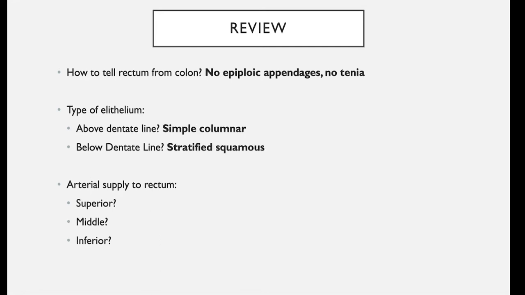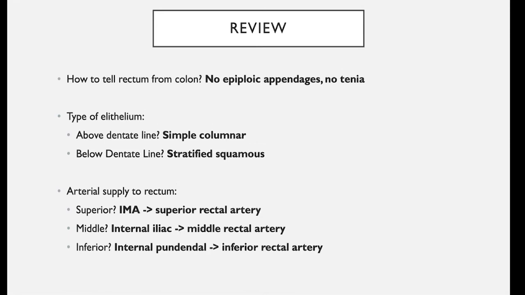Perfect. And then the blood supply to the superior, middle, and inferior. Let's just go with arterial supply. Blood supply to the superior, middle, and inferior rectum. The superior is from the IMA, the middle is from the internal iliac, and the inferior is from the pudendal. Perfect. Good job.